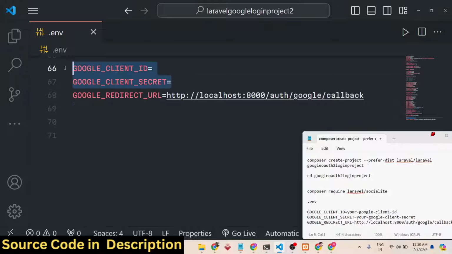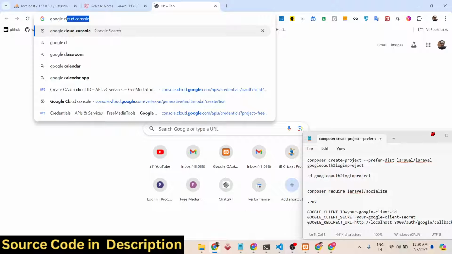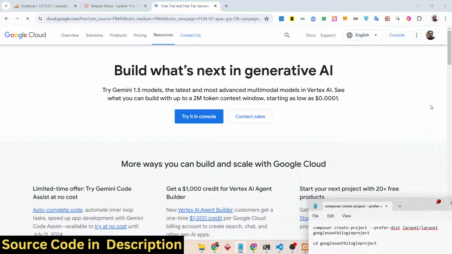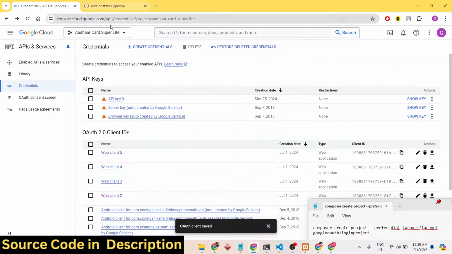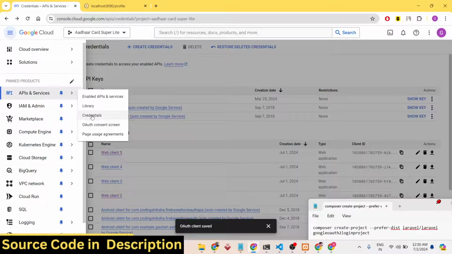Now, in order to get the other two, we just need to go to Google Cloud Console and create a project right here. I have already created one project. Let me just go to this one. Here we simply go to APIs and services and go to credentials.